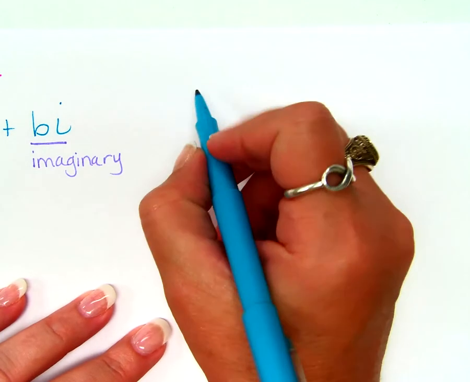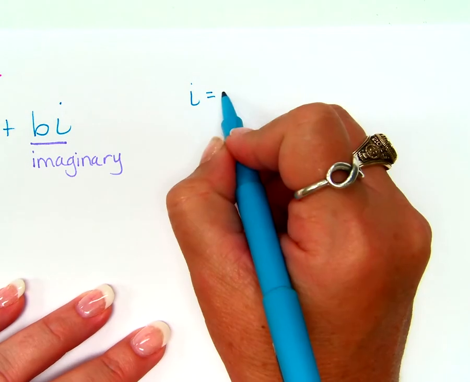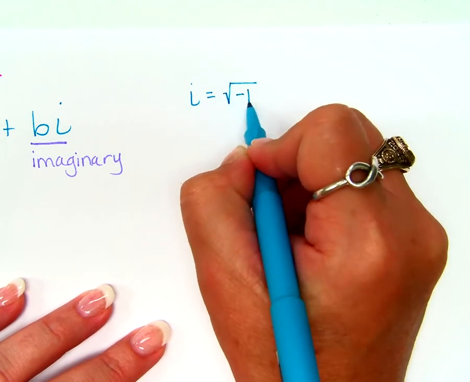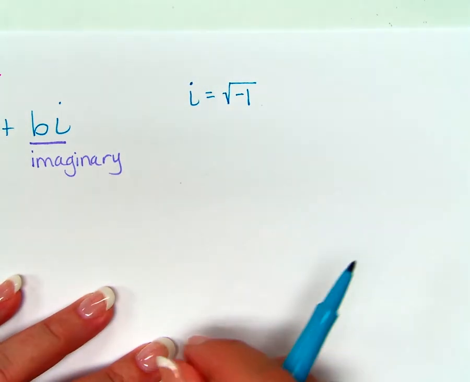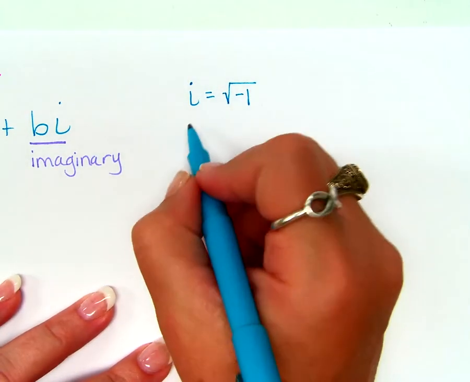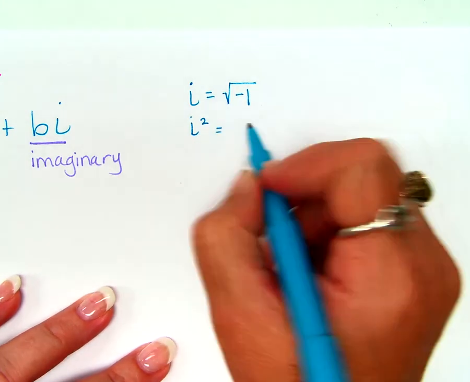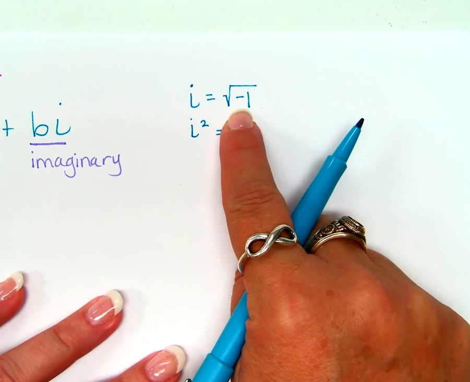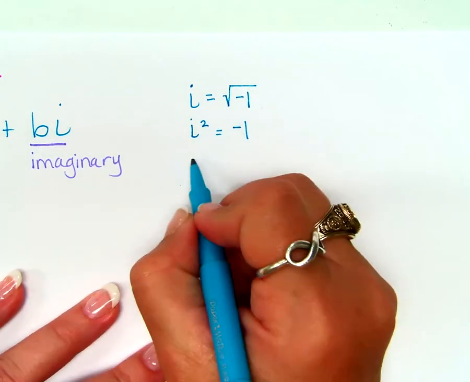Do you remember what i means? Isn't it something that when squared equals a negative number? The square root of -1. That's right. Okay? If we know that i equals the square root of -1, then what does i squared equal? -1. Because if I multiply this by itself, don't I just get what's inside, which is -1. What's i to the third?